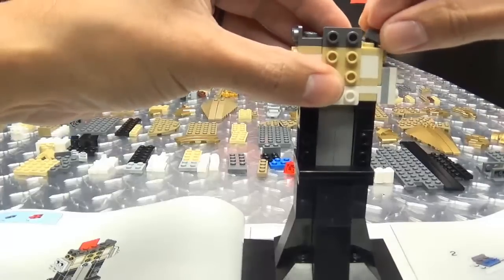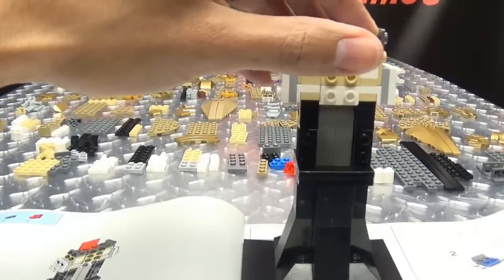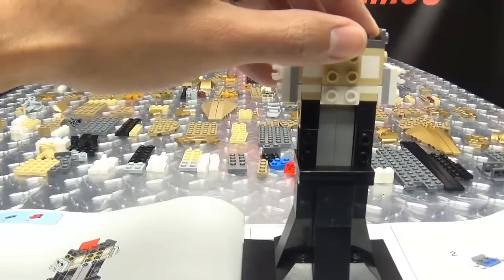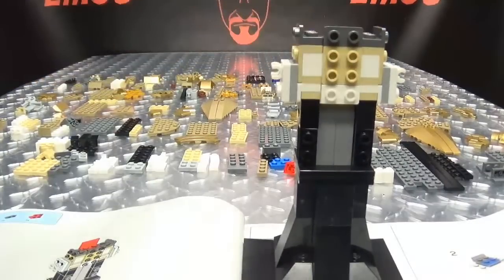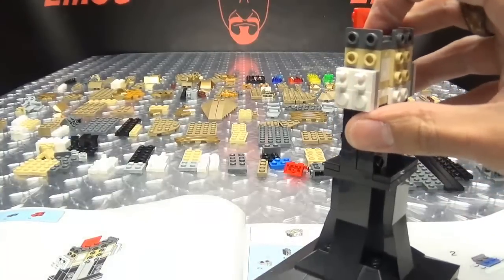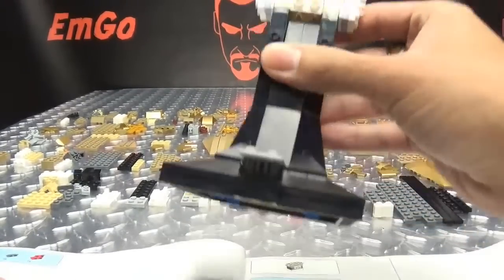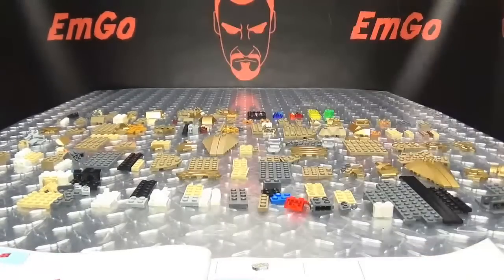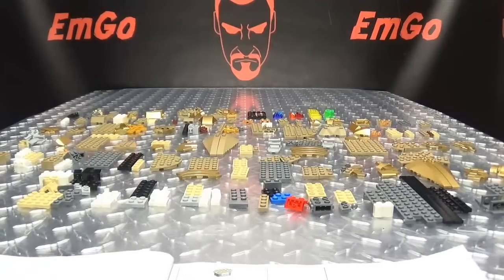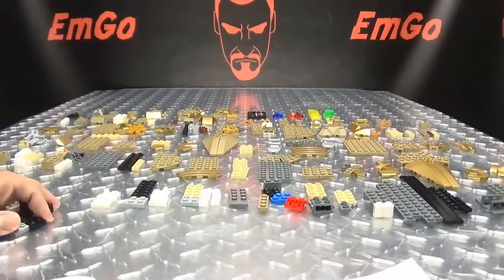So apparently this thing is going to be pretty big too. How tall is this thing going to be? There are measurements on this. 12.5 inches tall. So this is going to be a big freaking gauntlet. Oh, Lord. We're already getting tall. Look at this. We're already growing. We have a basin, but we have ourselves a gauntlet. We're going to have ourselves a gauntlet by the time it's all done.